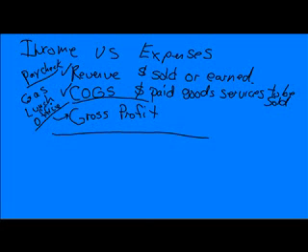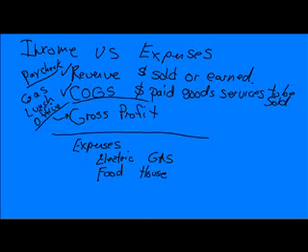Now, again, this is above the line up here. Now, below the line, you have gross profit. Below the line, now you have your expenses. Now, in your expenses below the line, let's just write that out. Expenses. Below the line expenses for your home, for instance, could potentially be your electric bill, because you have to live. Could be your food bill for home. Could be your gas. Could be your house payment. It could be all those things associated with your expenses at home.